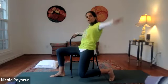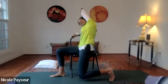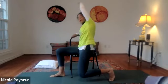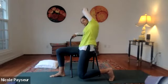Now take your right arm up, inhale, take your right arm up and over to the left and stretch into the whole side body. Maybe you turn to look over your left shoulder. Nice.